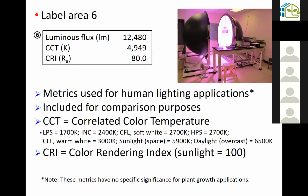And of course, this is going to be important when you grow plants in an environment with a low color rendering index, because that typically means it's more difficult to observe the true color of, for example, a plant leaf. And when you know that plants exhibit all kinds of changes in colors, for example, when they experience nutritional deficits or nutritional issues, if the color rendering index is low, that typically means it's very difficult to distinguish those small color changes. And as a result, you need to know that so that you can select the light source that you feel is most appropriate for your application.